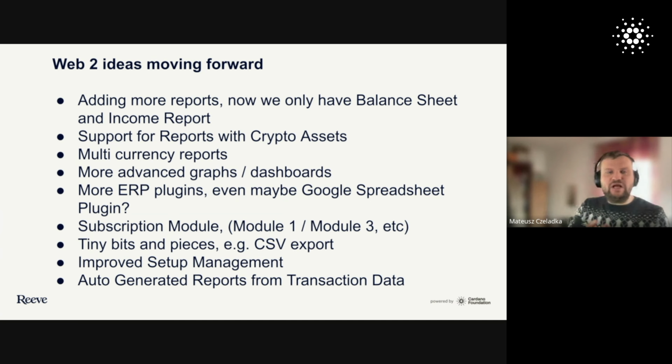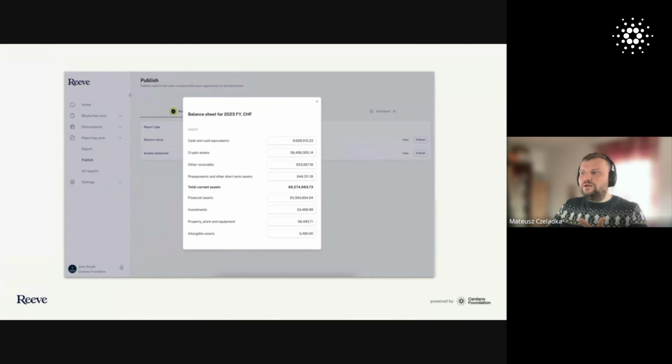And we would like to have auto-generated reports from transaction data. At the moment, we don't have that, and probably for MVP, we'll not be able to do this. But if you think about that, that's actually where we should go, right? You have transaction data, the core data, and then you generate the reports from them. At least for somebody that has both modules, module 1 and module 3, it should be possible. But somebody that only has module 3, obviously then that's not possible because there is no transaction data. The only way is that you need to input the report manually, basically, and then that report will go on chain.